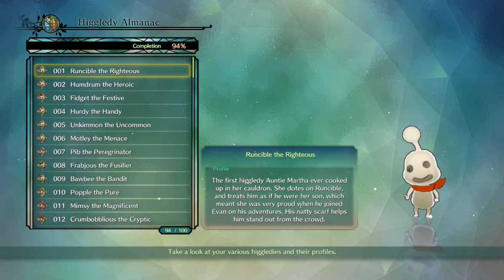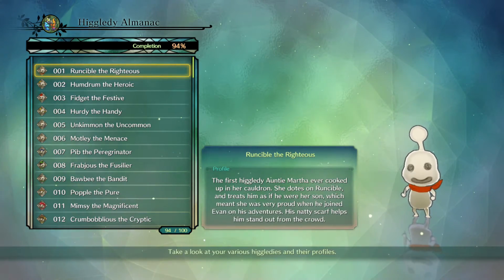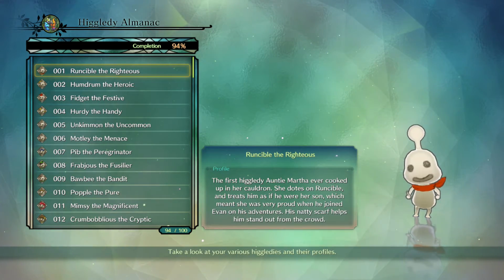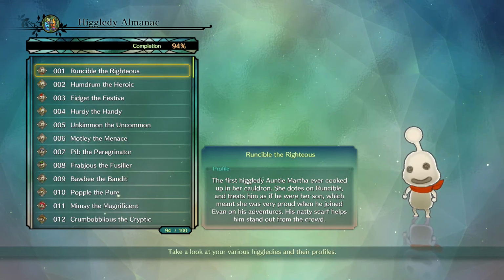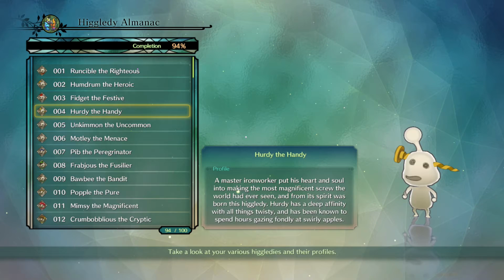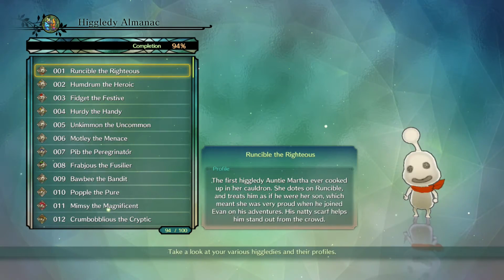So Higgledies are small creatures that are able to join you in battle when playing Ni No Kuni II. And there are three types of Higgledies. The first is perhaps the major type. These are the Higgledy heroes. And the Higgledy heroes are the named Higgledies that you collect in your Higgledy almanac as you play through the game and complete the content.